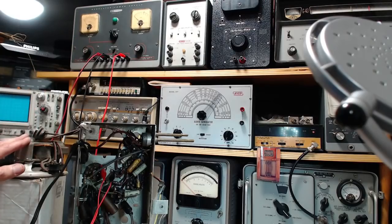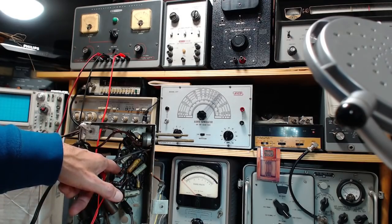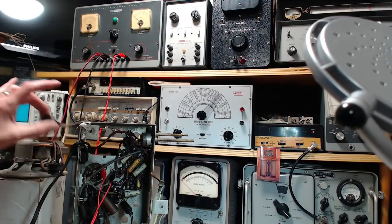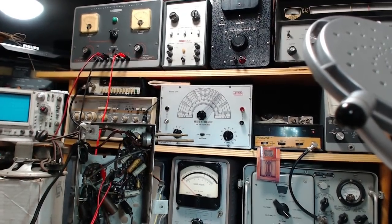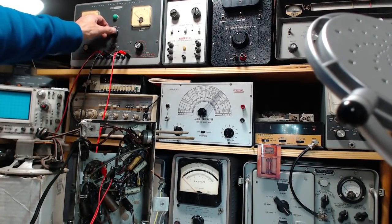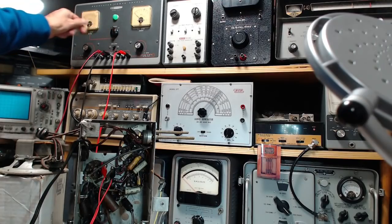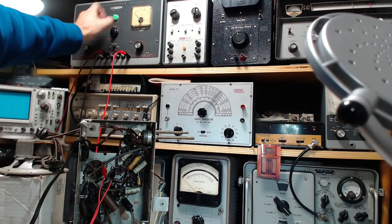Right now, without this plugged in, the right spot should go nowhere. Just charge this capacitor and then meet up with an open wire here. So we should see zero current on the supply. This will heat the tubes up though, as soon as they do this. Tubes are heating. This is the B plus level control here. It's at zero right now.